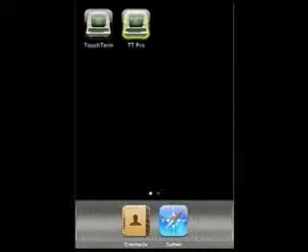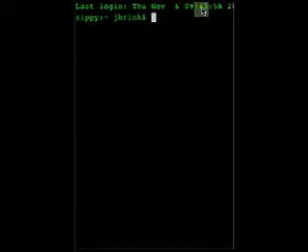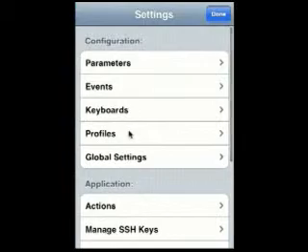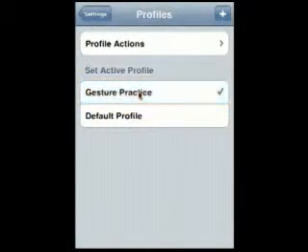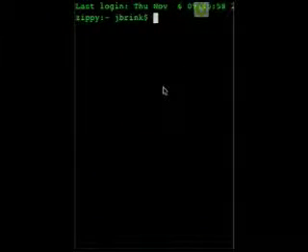In this video, we're going to demonstrate TouchTerm Pro's repertoire of 94 gestures, all of which can be configured to execute custom actions. First, we're going to connect to the same stored profile, only this time we're going to switch to the gesture practice configuration. This configuration allows us to practice the various gestures that TouchTerm Pro recognizes without worrying about performing any actions in the active connection.